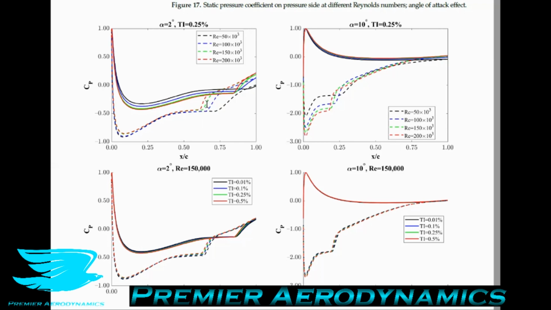And a really easy way to figure out how much lift is being produced here, you just integrate the area between these two lines. So you pick out like two black lines, which correspond to the Reynolds number 50,000, and you just integrate the area between them. Or you can do the red line or whatever. So that's a really powerful thing that you can do.